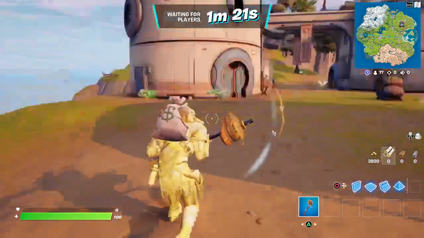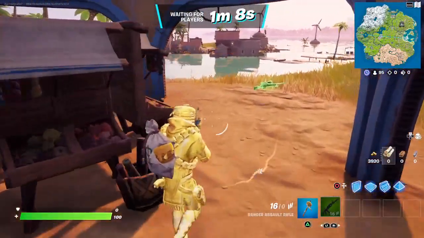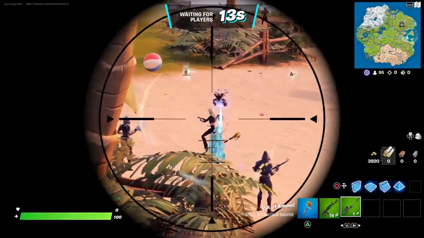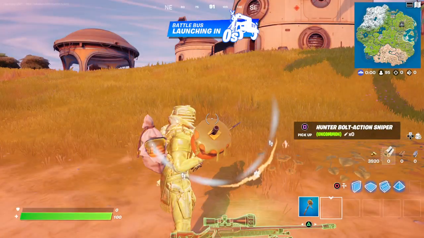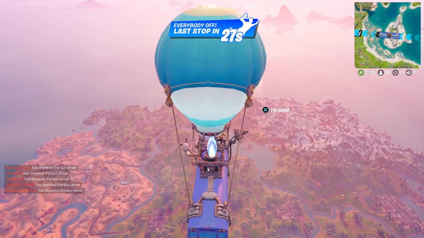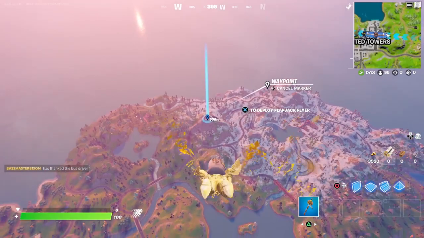Round two. Oh, person. Let's go, baby. Dude, some people go to Tilted Tower. It's not a lot of people because the new POI is out and there's a mythic weapon. This is an SMG. We can go right there. Let's do it.